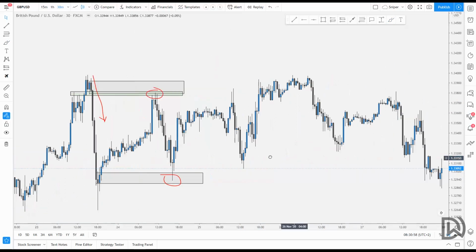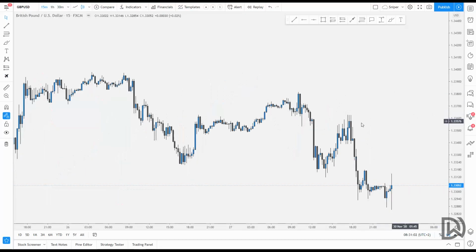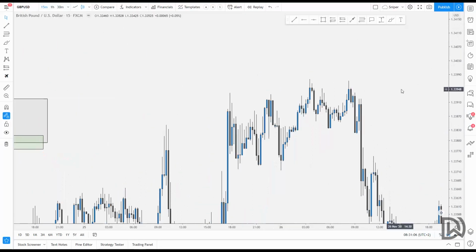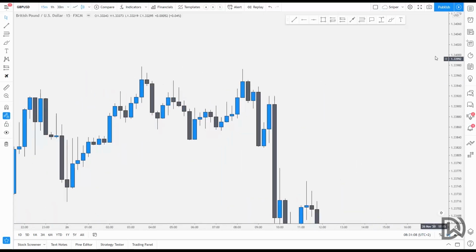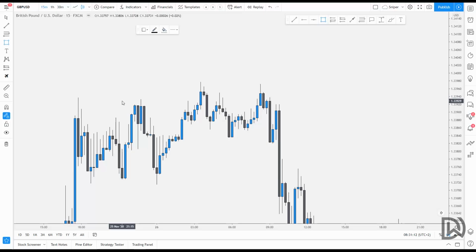And then again on the lower time frames, let's just go to the 15-minute. They happen on all time frames. Just want to show you as an example of a smaller one. This was a great example. So first of all, we have our wick zone over here like this.